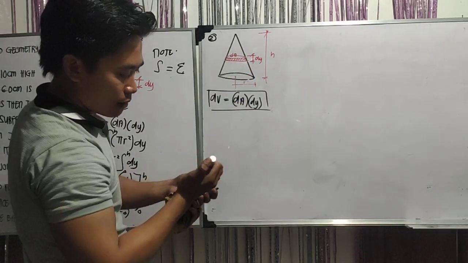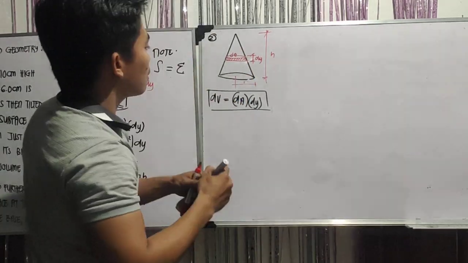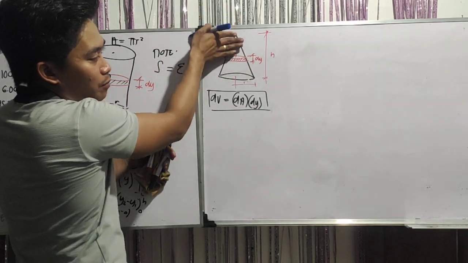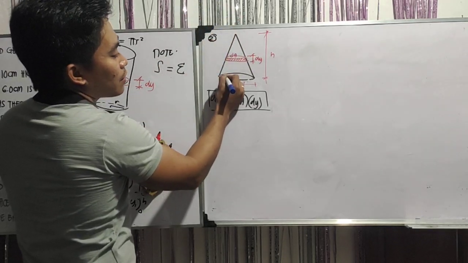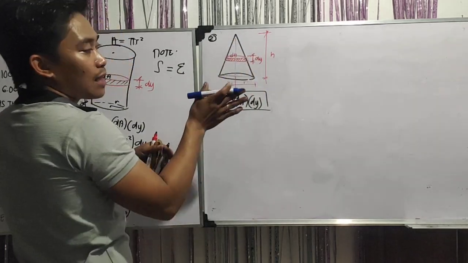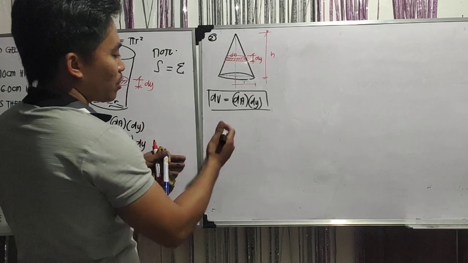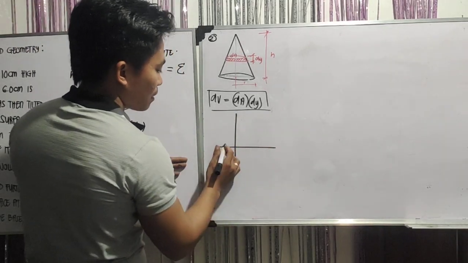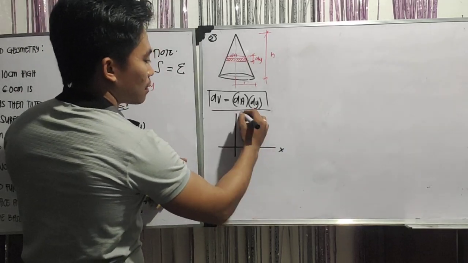Ano ito? Dito. Allow a plane na i-cut mo siya sa gitna. Allow a plane that will pass through this figure. Tapos, kumbaga, kinat mo siya sa gitna. Okay? Tapos, anong gagawin? I-project mo ngayon siya sa Cartesian plane. Doon natin siya i-analyze. Now, okay, this is x, this is y.